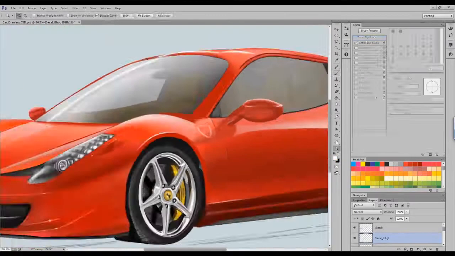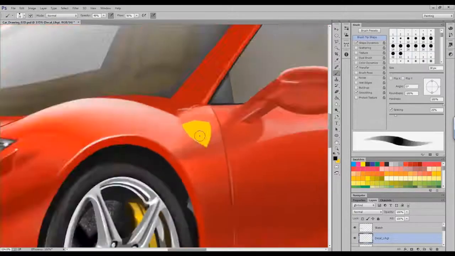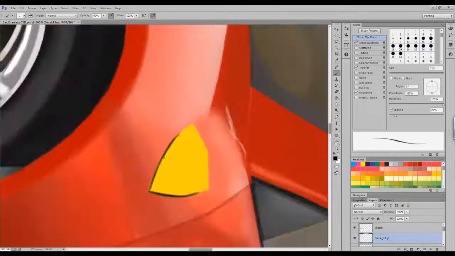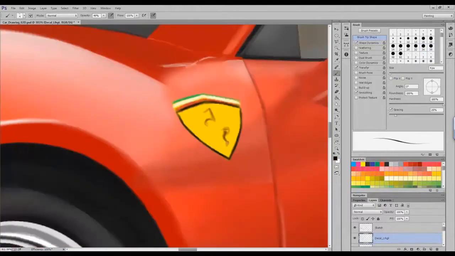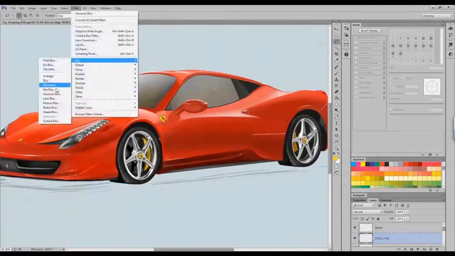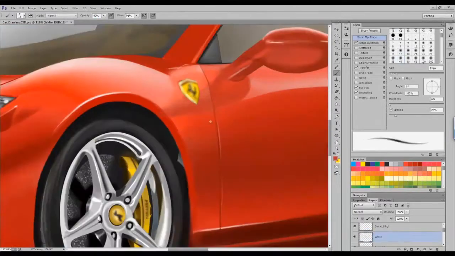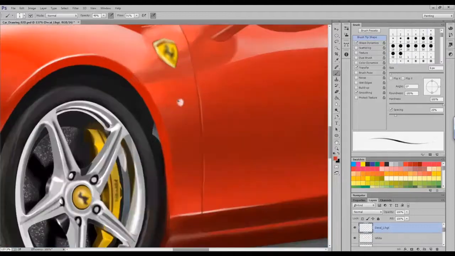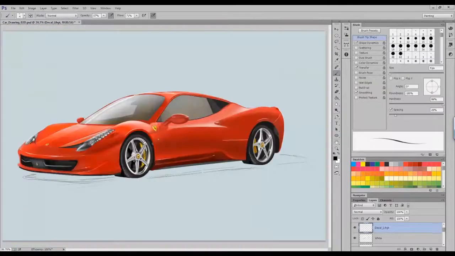Typically I'll just block it in with white, make a selection, fill it with yellow. There we go. Get some reference on it. Start to build the logo. Add the colors. Sketch out the horse. Looks good. Doesn't have to be perfect. I put a Gaussian blur on that. Marry it into the background. Create the side light. If I don't like the placement, I can finish it out and move it. It's on its own layer.